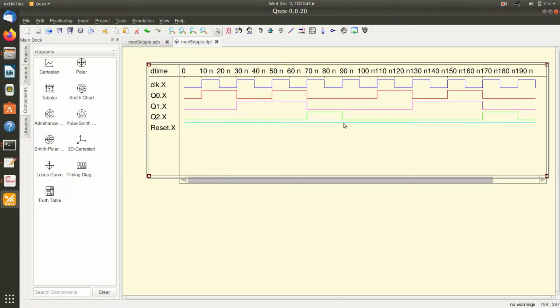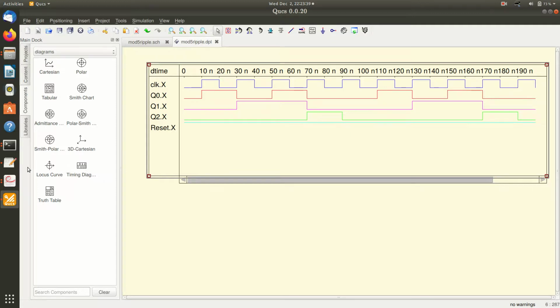Now there is a problem with this. The reset delays are different for different flip-flops. The resetting delay, that is the propagation delay from the reset terminal to the output Q, may vary between flip-flops. In one flip-flop it may be 1 nanosecond, in the other it may be 2 nanoseconds. So if the clearing times are different in different flip-flops, it may happen that one flip-flop is cleared and the other is not. If one flip-flop is cleared, the resetting signal will be over and go high, and the other flip-flop may remain uncleared. Then you may start with the wrong count.